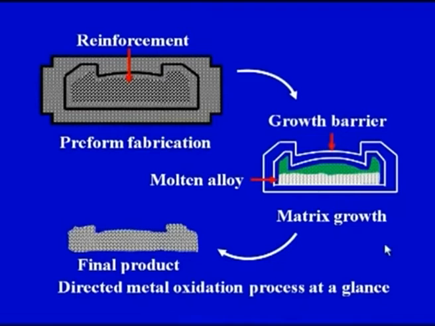So the growth of the matrix phase is an important point, and here we have to control the process properly so that we get a good quality composite product. Otherwise there would be some kind of defects or problem areas that have to be addressed at later stages. We will discuss in the subsequent slides the various disadvantages or limitations of the process. But yes, this process has been found to be suitable for fabricating ceramic matrix composite materials.